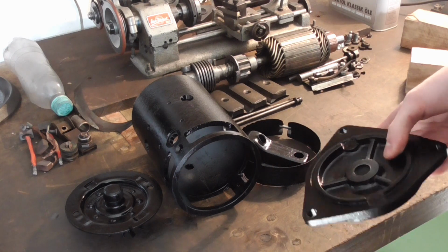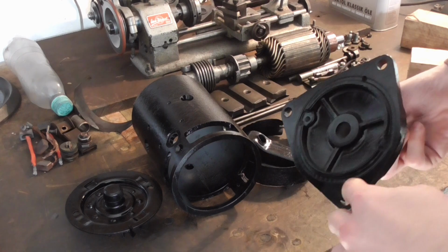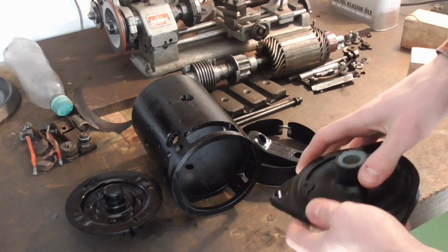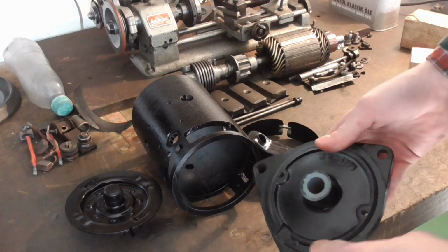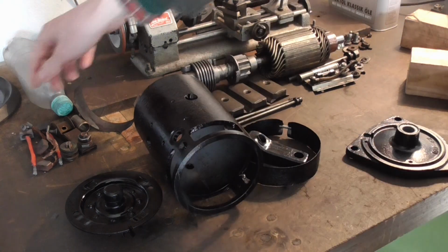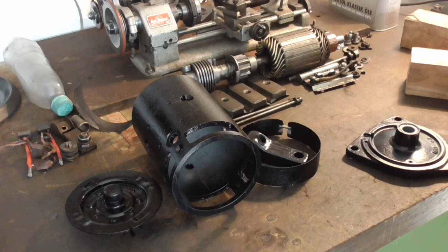And I'm also going to take some of the paint back off again, because I've since found out that the only ground connection that the starter gets is through being mounted to the flywheel housing. And if this is all nicely painted, then that's going to, of course, act as an insulator. So we want clean metal over here, clean metal over here, then clean metal where the faceplate mounts onto, and we'll need to clean up the chamfers here where the grounded brush holding screws engage into. The rest can stay the way it is.